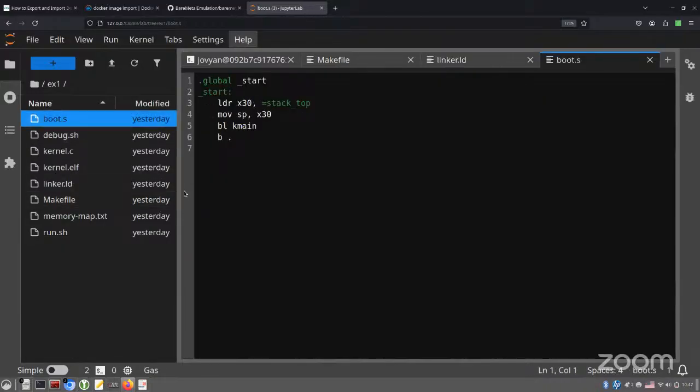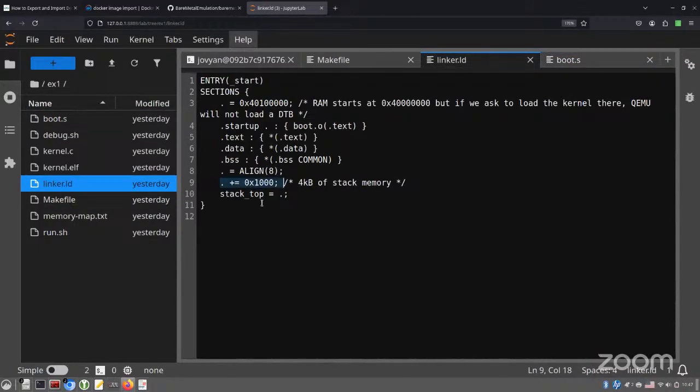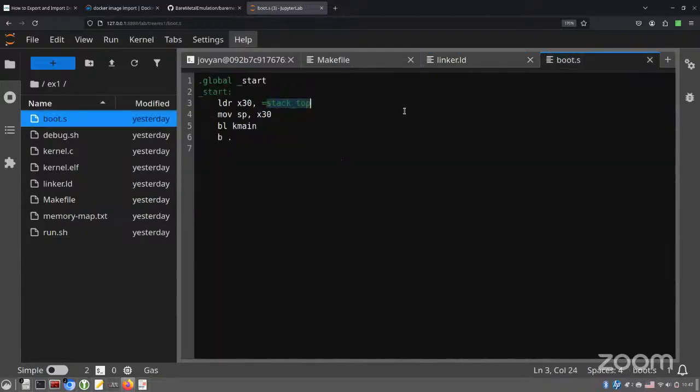About the boot.s file, it uses the stack top symbol from the linker script. So here's where the stack top is being defined, and then it is being consumed in the boot.s file to set the x30 register.